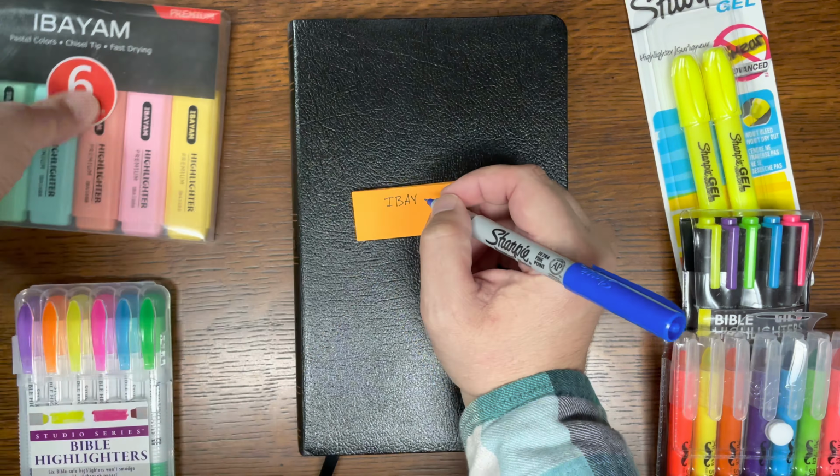What's interesting about it is, I'm going to press down here on these and see if anything spilled over, but this leaves kind of a tacky feel. You can even see it sticking to my finger a little bit. But compared to the IBAYAM, it doesn't come through on the other side of the page nearly as much. So that's kind of neat, but I don't know about that tacky feel. Is that going to come over eventually to this other side? It's not so far, but it's interesting that tackiness might be a factor for you.